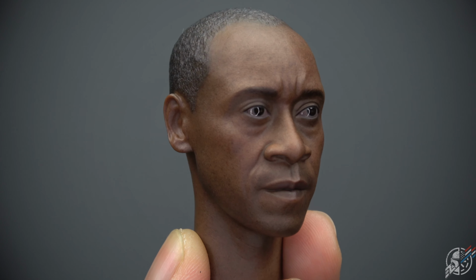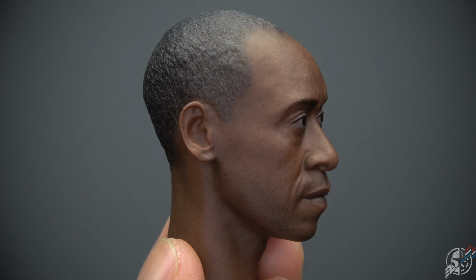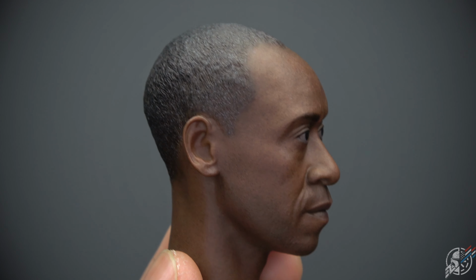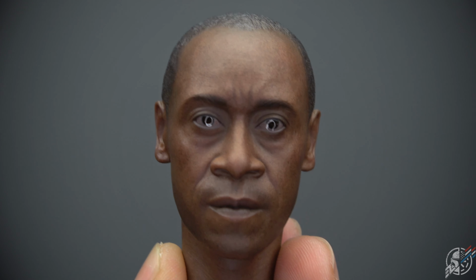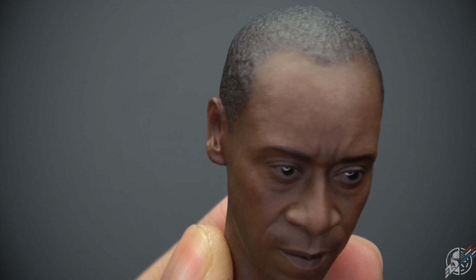So here that head sculpt is. Just an amazing sculpt for Hot Toys. This was always a good sculpt. They didn't have to change it. I know it's been the same throughout the years, but is that something bad? No, because it looks absolutely amazing.